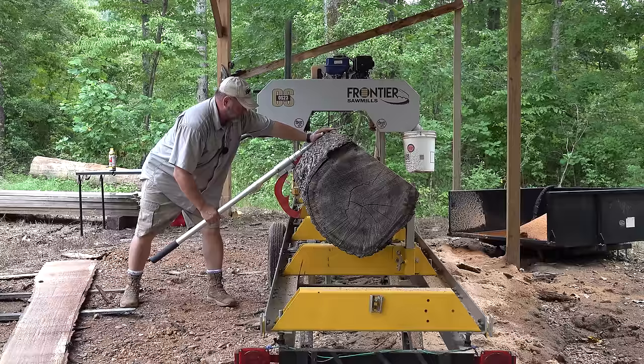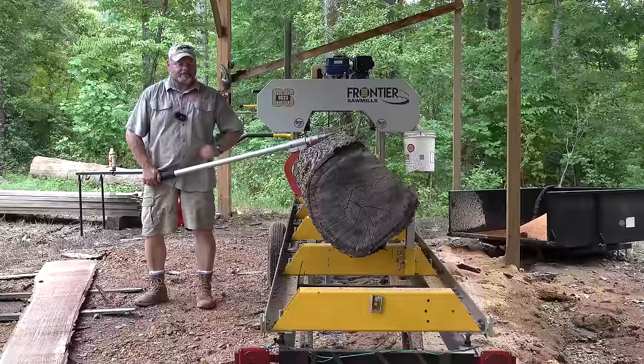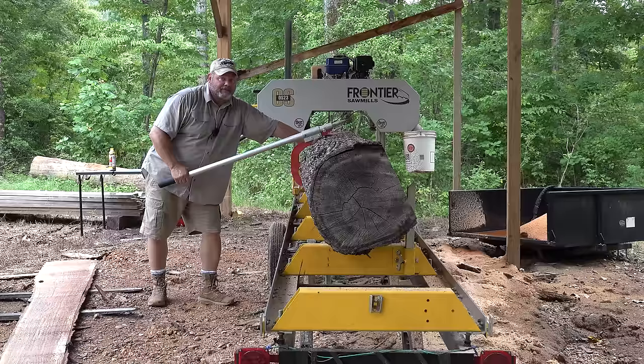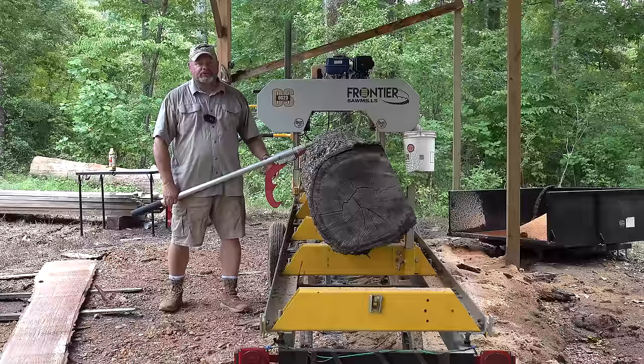I can't really jab it. Uh-oh, we may get rained out. This is a lot like work. Yeah, we're never taking the grapple away from here ever again. Not especially when we have to use the sawmill. We got all these woods over here we need to grapple. That's what we bought it for. Yeah, but we needed it at the house too to clear stuff out. You could have done all that with my hand. I would have watched you. I already tried that one. It was too heavy for me.